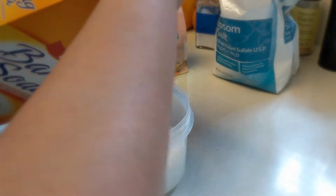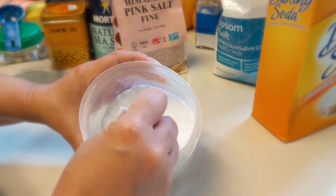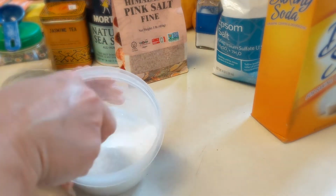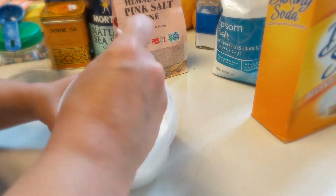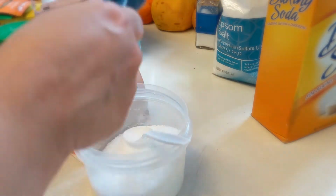And then I'm going to do some baking soda. I did about 4 tablespoons in there, and I'm just mixing it up really well to make sure I get all the lumps and bumps out of it, because it can get clumpy. Stirring up real good with my little plastic spoon.